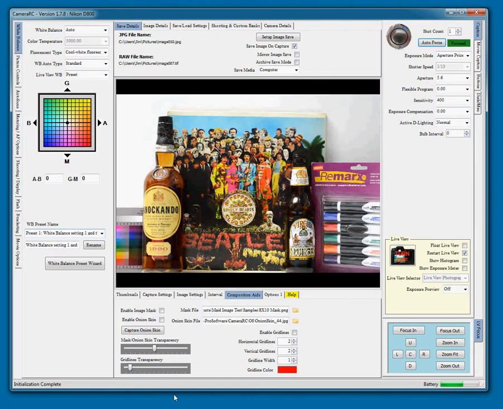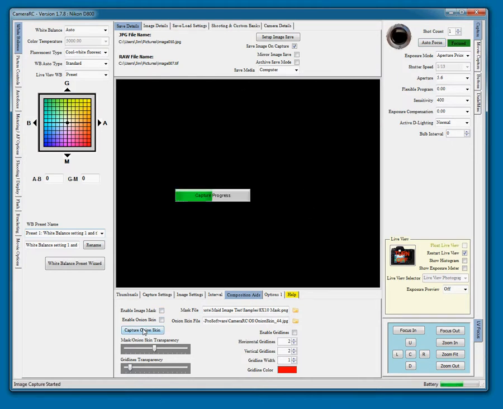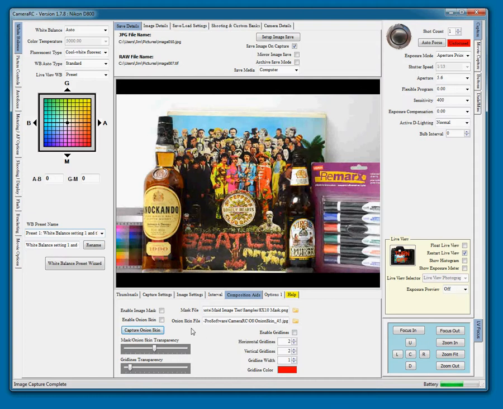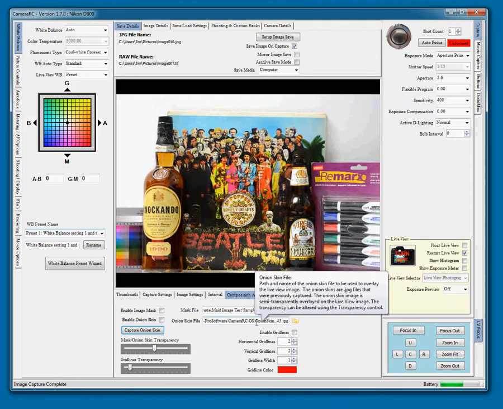Then I will use the Capture Onion Skin button. Notice that the capture saves the onion skin file and sets it to the onion skin file name.